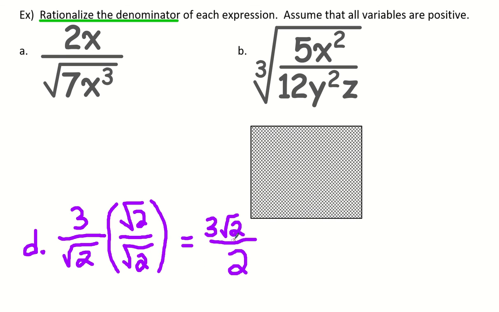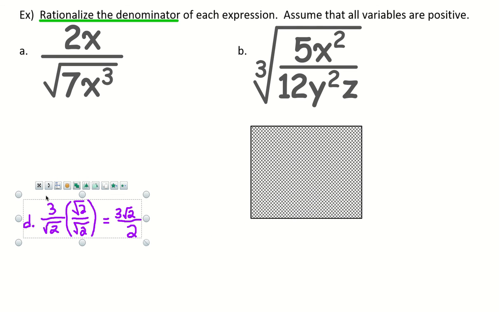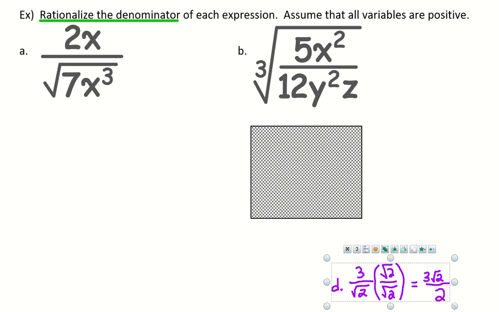So in other words, maybe hypocrite warnings are going off in your head, because apparently the numerator is allowed to have an irrational thing going on, like a square root. It's allowed to have square roots in the numerator, but you're not allowed to have square roots in the denominator. Yeah, that's kind of the way it goes. I'm going to clear up some space here for example A. So that got us started.